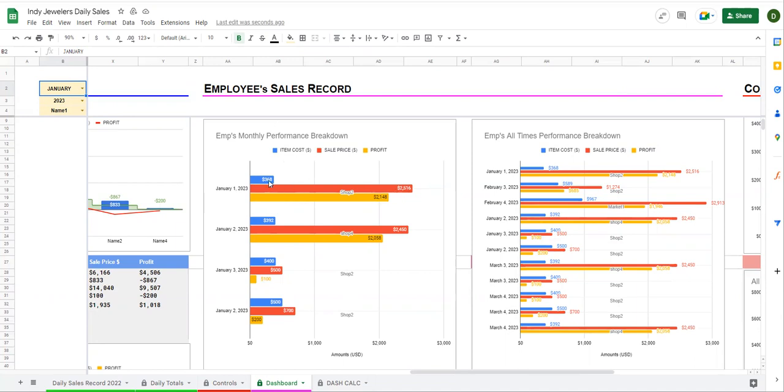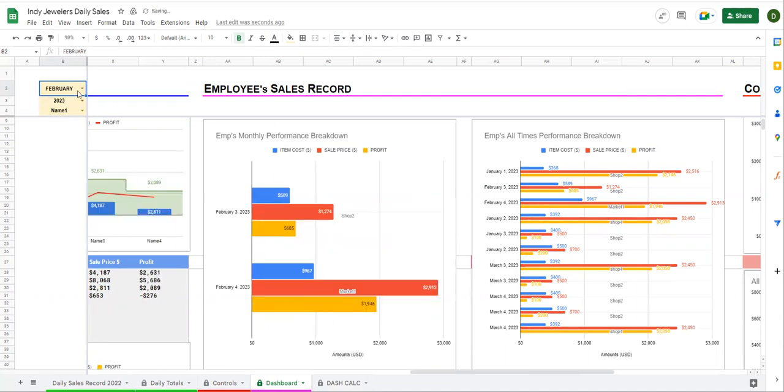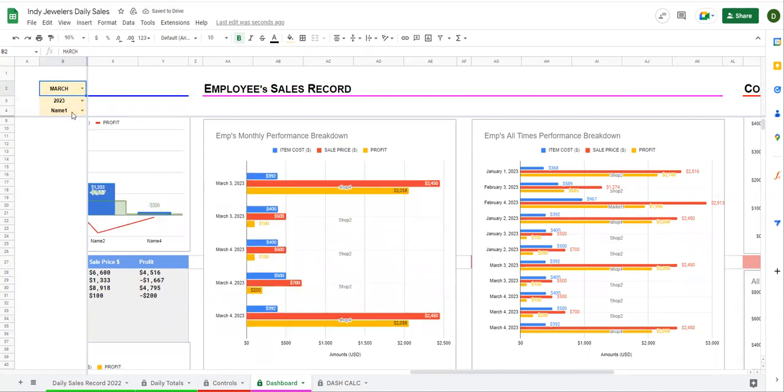The item cost is again blue, sale price is red, and the profit is golden, matching the same format we are following. Let me select the month of February so that you can see the different distribution, and March. Yes, in March, the name 1 employee has 5 entries, and on March 4, he has produced a good profit, which is almost the same in here.